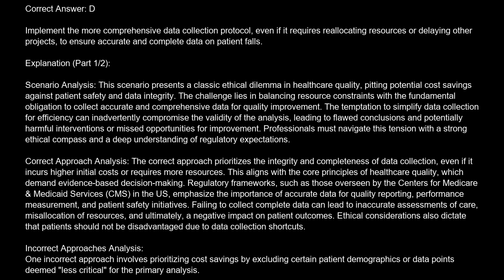Explanation: scenario analysis. This scenario presents a classic ethical dilemma in healthcare quality, pitting potential cost savings against patient safety and data integrity. The challenge lies in balancing resource constraints with the fundamental obligation to collect accurate and comprehensive data for quality improvement. The temptation to simplify data collection for efficiency can inadvertently compromise the validity of the analysis, leading to flawed conclusions and potentially harmful interventions or missed opportunities for improvement. Professionals must navigate this tension with a strong ethical compass and a deep understanding of regulatory expectations.